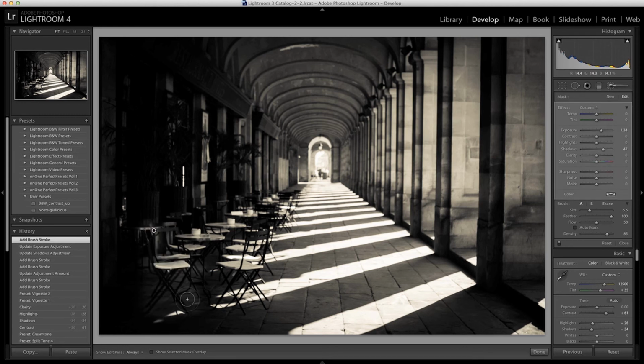The issue is that it's too obvious that I've used the brush now. There's this ghost around the chair and it looks very crude. This is why subtlety is key. You need to be very careful with the flow and density values to ensure that you get the best control over the amount of effect applied to the scene.